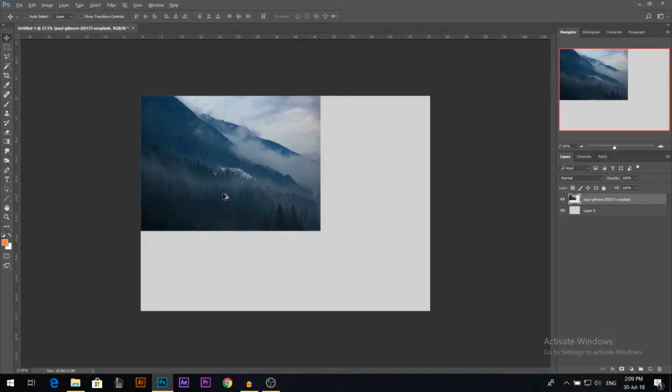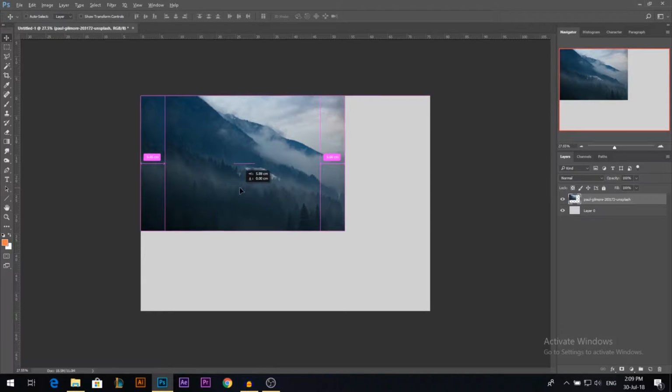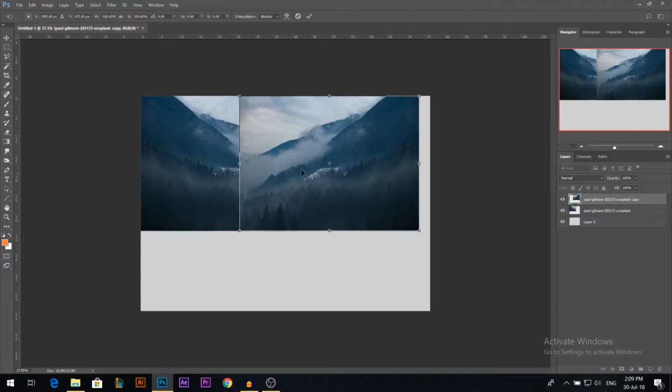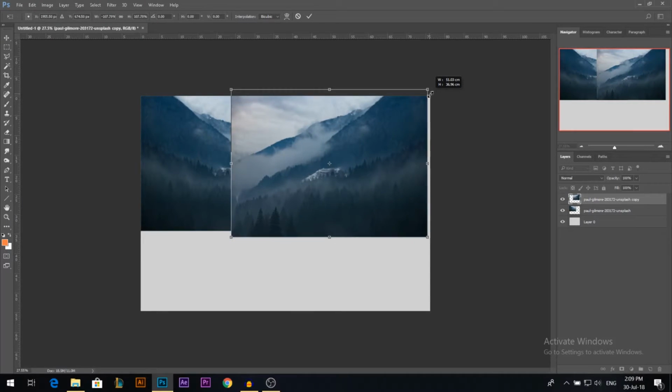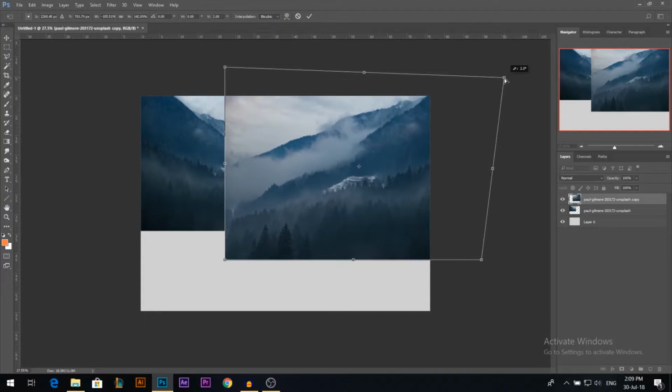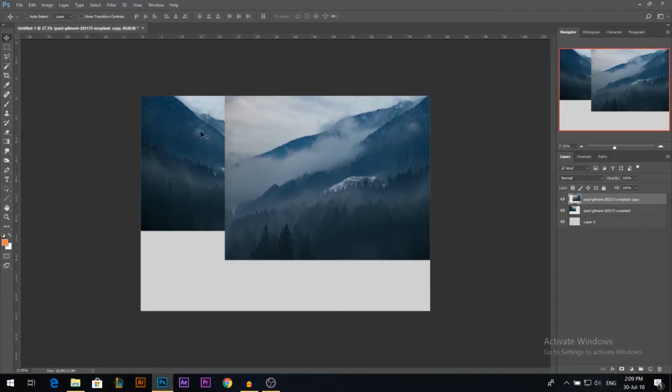Then I'm gonna hold Alt and Shift and drag this one. Now we have a duplicate. Then Control T, right click, flip horizontal. We have another one, but this one I'm gonna make bigger and change around so it doesn't look exactly like the same image.